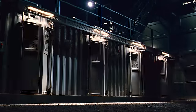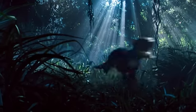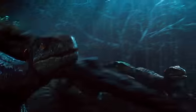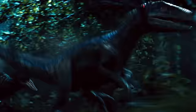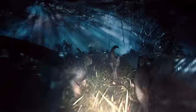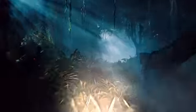The foundation of our franchise is thrills, and the foundation of a theme park is thrills. So we have provided Universal with dinosaurs that run extremely fast and are very scary, and they've created a ride that is extremely fast and very scary. We know the Jurassic World franchise is action-packed, full of excitement and thrills, and we wanted the roller coaster experience to be the same. We wanted it to be state-of-the-art. We wanted it to be exciting. We wanted it to be the best there could be. So the goal was to create the same excitement with the Jurassic World VelociCoaster that we created with the movies.